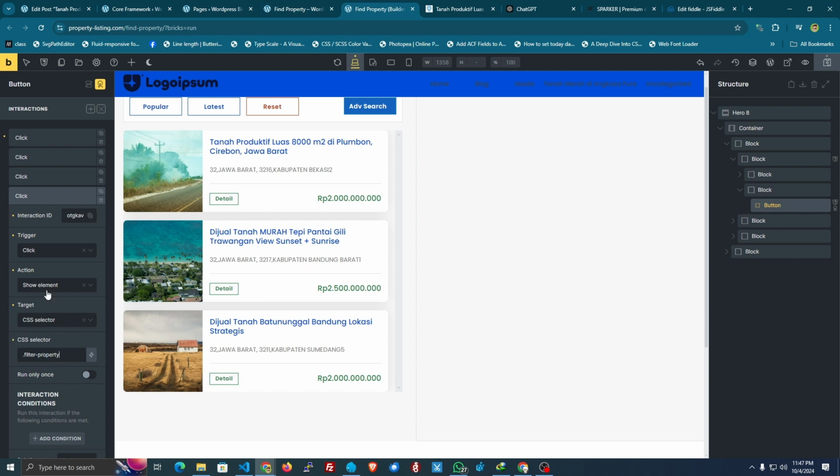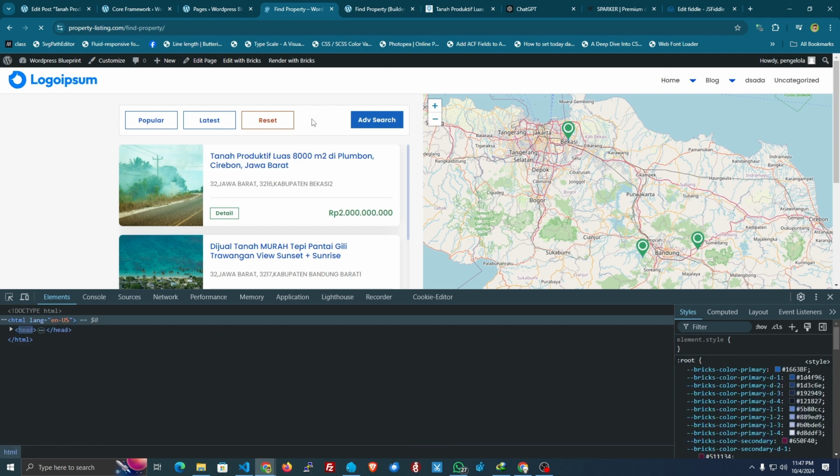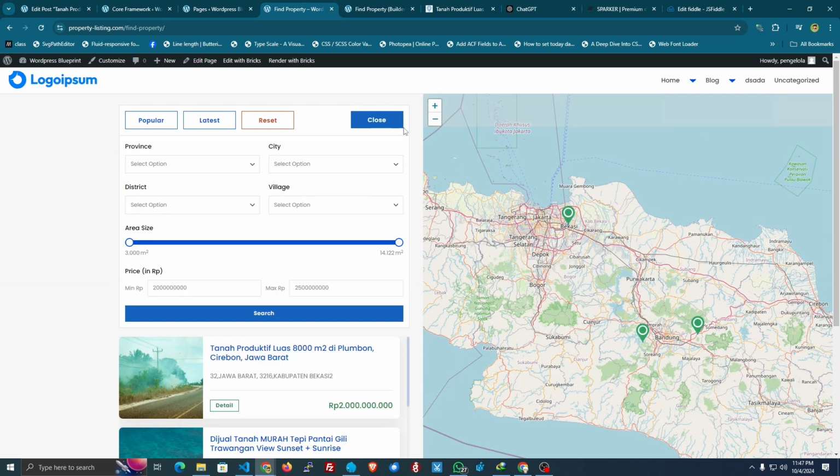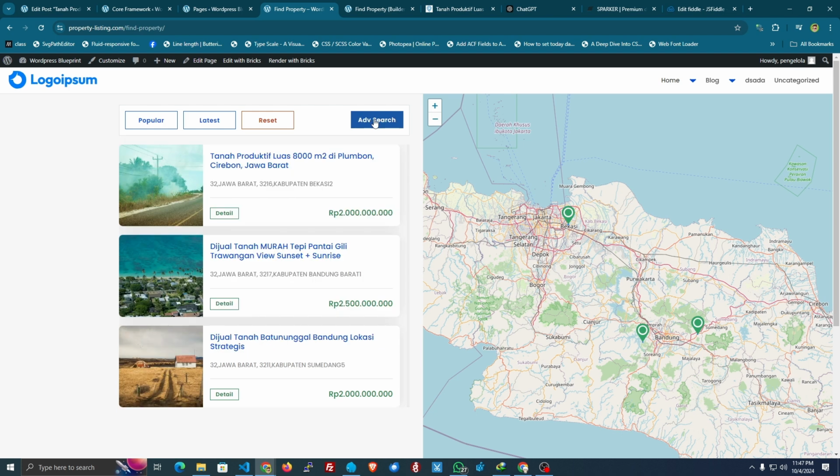Not show, but toggle attribute class, show, CSS selector. Yep, something like this. Yep, see, it's not really bad.